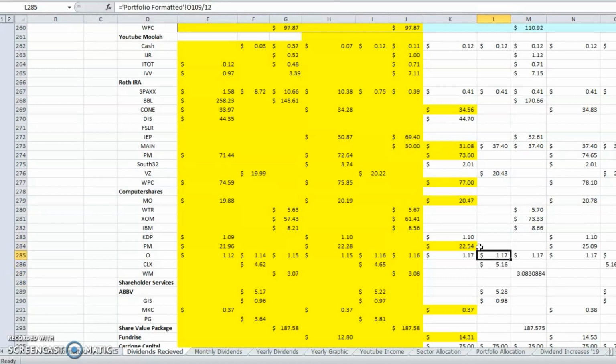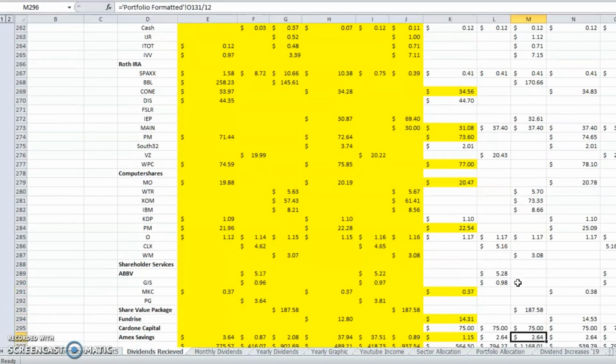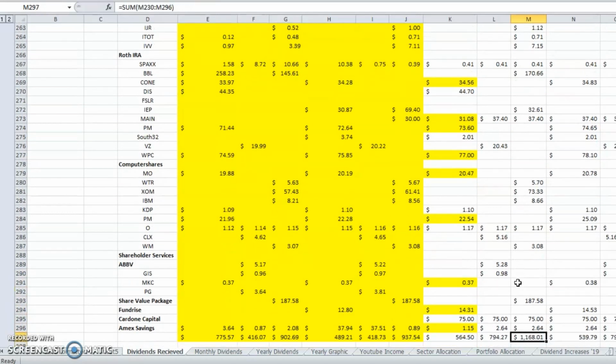But that's not to say that you should always just look for something with the highest dividend. That's where some people that I know have gotten into trouble before. And apologies, I'm not trying to direct you to certain things. I'm just trying to add dollar signs to some of these cells here, so ignore me. So that's not necessarily to say that you should be looking for the highest paying dividend.